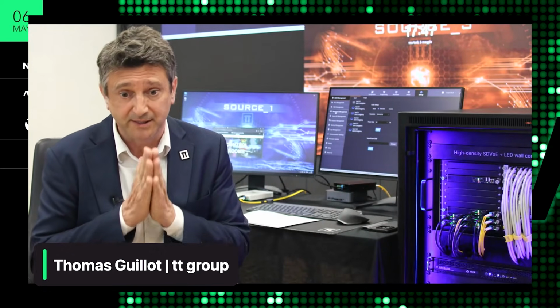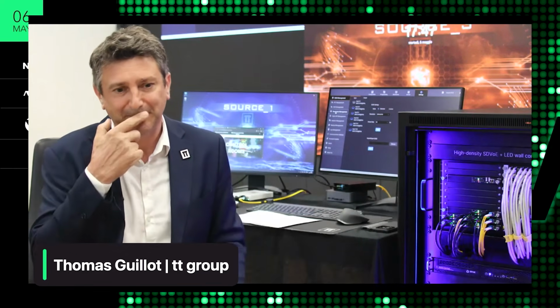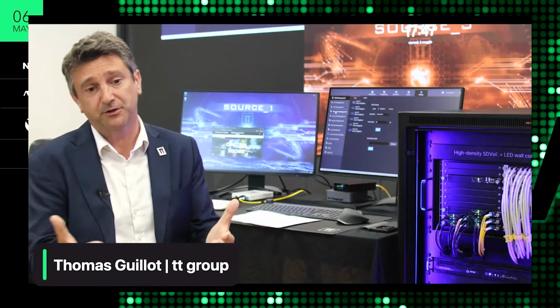I don't understand the question. So in fact, the PC sources are 4K, and the video controller allows you to scale the way you want. So if your video wall is more than 4K, you will display them in native resolution. And what is very different with an LED video wall is that it's not straight 16:9 4K. So the video controller will take the best of the resolution the video wall offers in order to display your source with the best resolution possible.